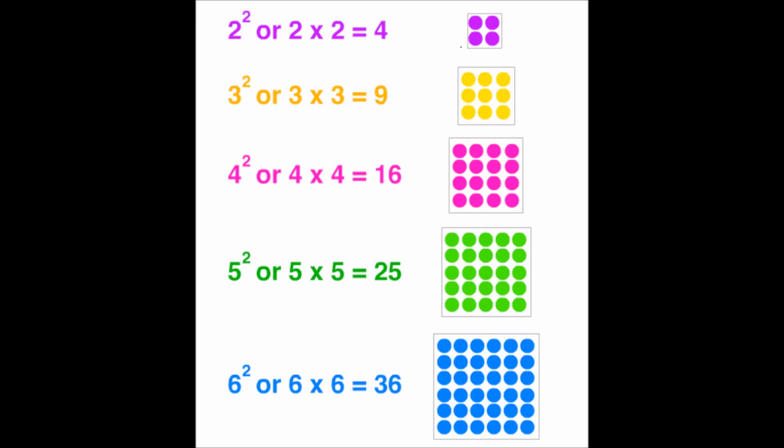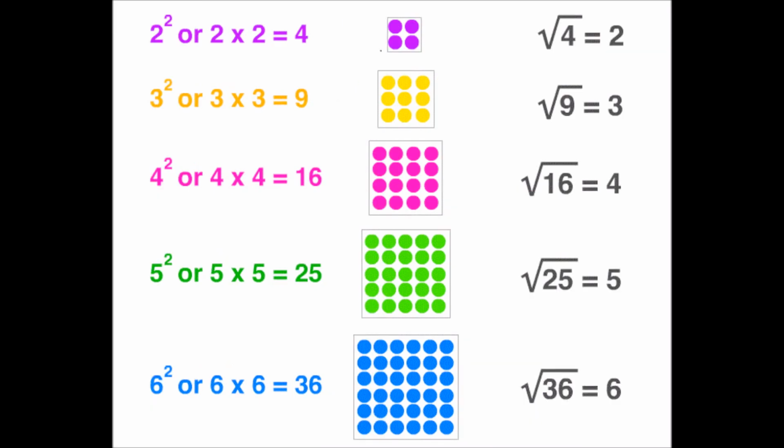The height of it is 4, and the length of it is 4, so therefore the area of it is equal to 16. So same with the 5 squared and the 6 squared. If you look at the length and also the height of it, it equals the area model of it. Let's talk about the square root now.